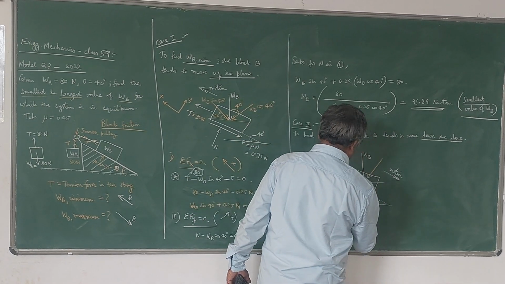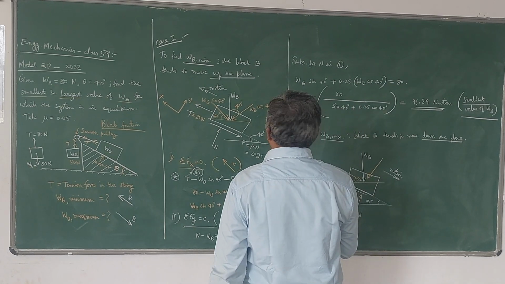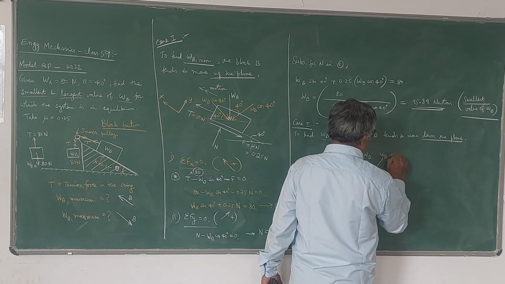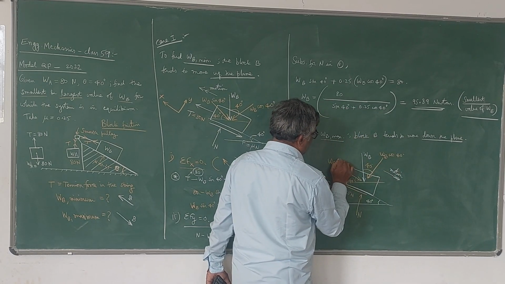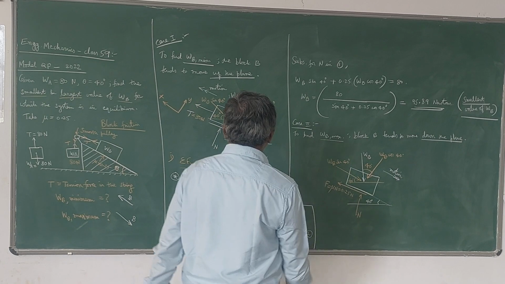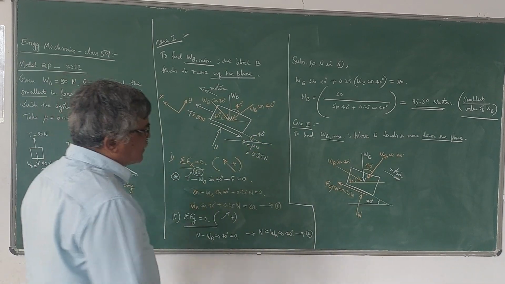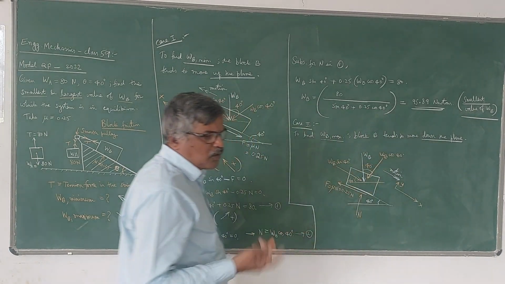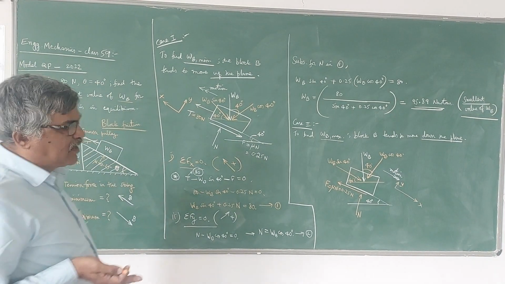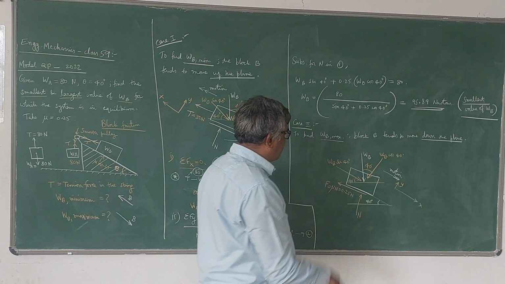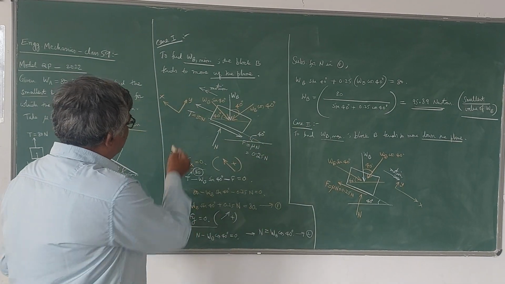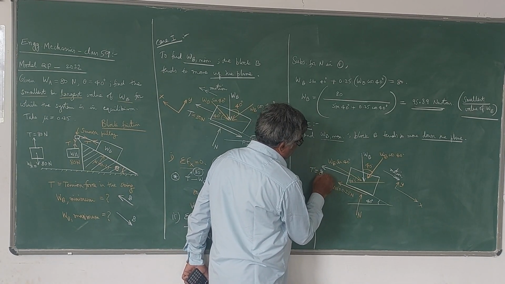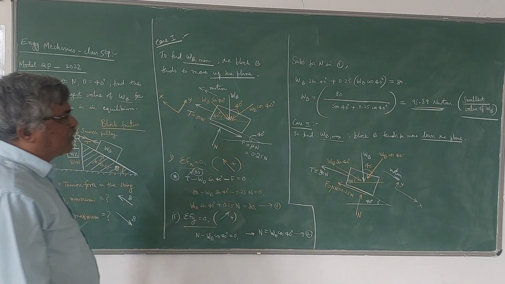So this becomes 40 degrees, and this becomes 40 degrees. Same thing. So this is WB cos 40, this is WB sin 40. Then here, since direction of motion is like this, let me assume x direction like this, y direction like this. The usual practice is to take the direction of motion itself as positive x-axis, and the other direction will be negative. Now here, tension force as usual will be acting like this. Once again, tension force is known. It is 80. So this is the free-body diagram for the second case.